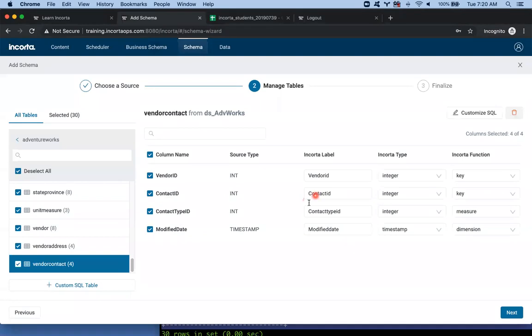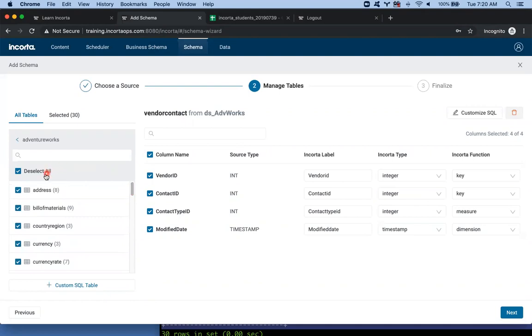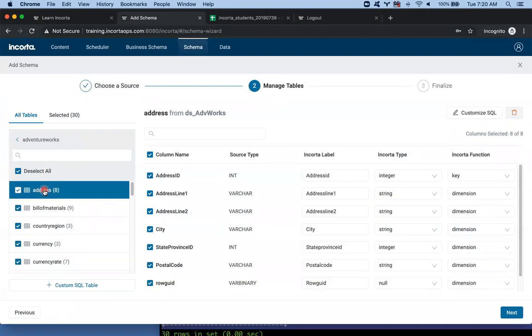The last item that we'll see here in the canvas is essentially vendor contact. That's the name of a table, and this is the definition. So I'm going to, over here in the data panel, scroll up to the very top and select address. So these are the tables. I have fine control configuration if I don't want to bring in this table. If I want to only bring a handful of these tables, I can select or unmark these. It's up to me.